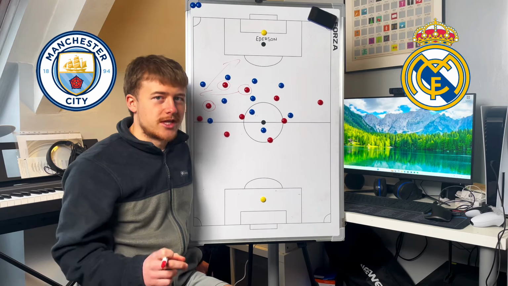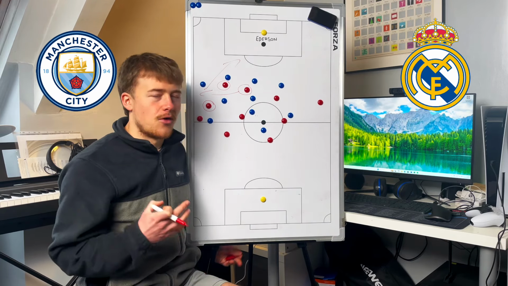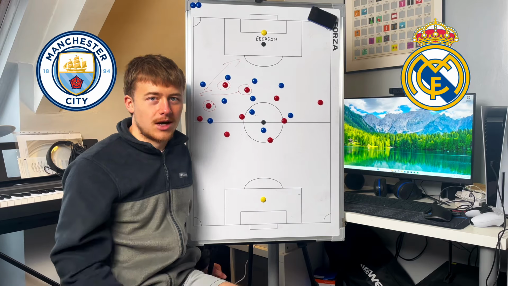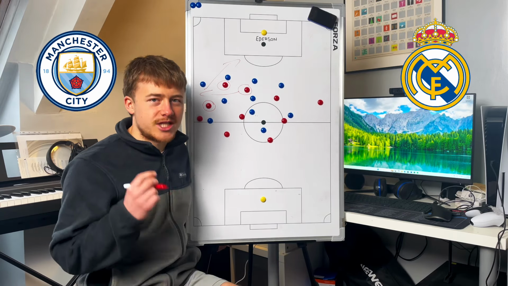Now, to try and counter this, Pep brought on Rico Lewis, who is a naturally left-sided defender, so he thought it might help in those 1v1 situations. And he also then brought onto the pitch Kovacic, who was able to help in those transitional moments that were always inevitably going to come. But Real used a key and simple principle which helped them take control.